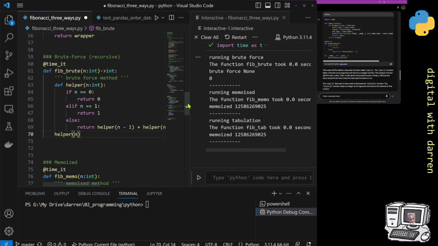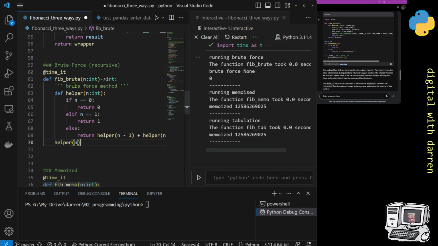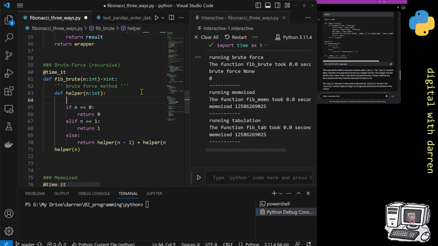So now the recursive function is inside a function that's not recursive, so this part is recursive here. This helper is recursive. There we go.